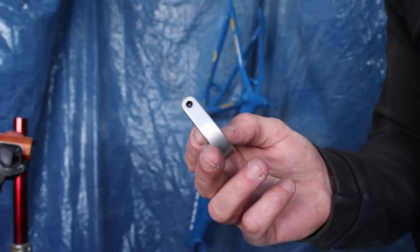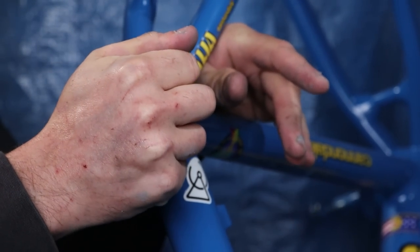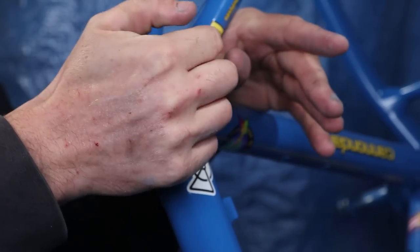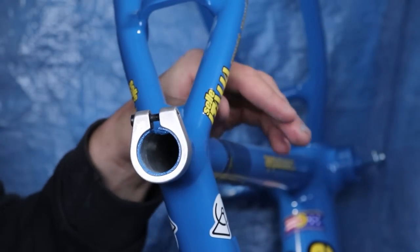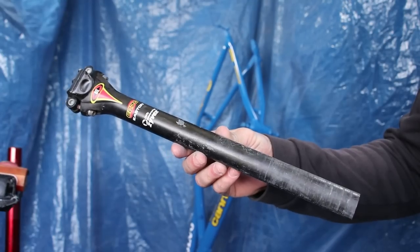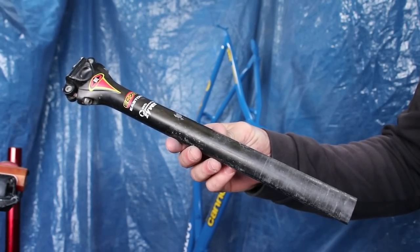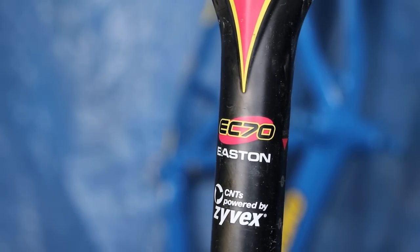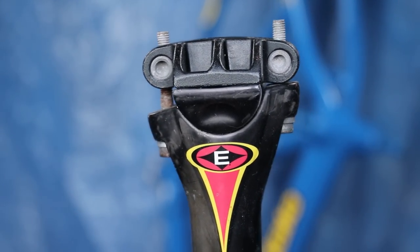I'll send him out and see if he can find a black one. A little scared — I really hope this doesn't cause the paint to chip. Phew, no damage. Even though I scalded his cuteness over the silver clamp, I can't fault him on the post. It's a Carbon Easton EC70 and it's one of the better posts from back in the day, and one I always wanted. Stoked.